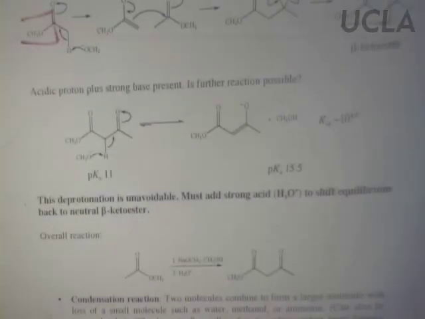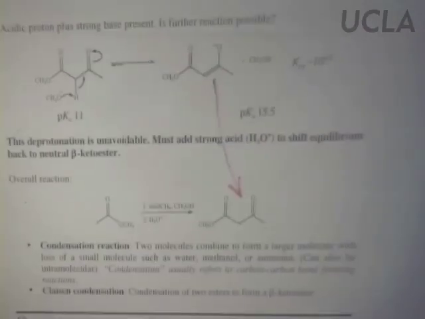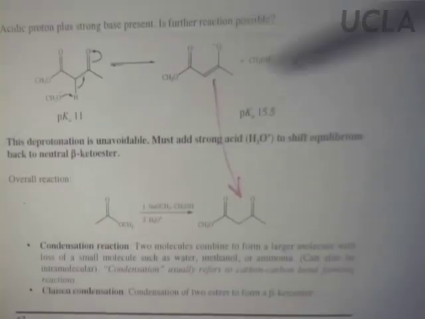So our overall process becomes: do the base. That makes it up to this point. So these two together go up to this point, and then the H3O plus takes it back down to here. You have to put in the H3O plus if you want this guy back. You can't stop at this point.